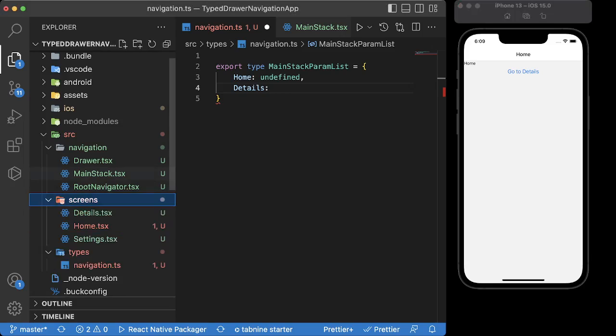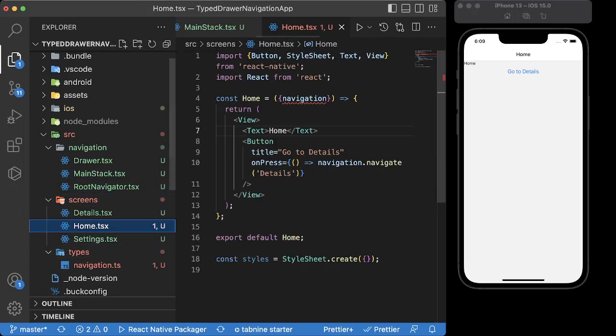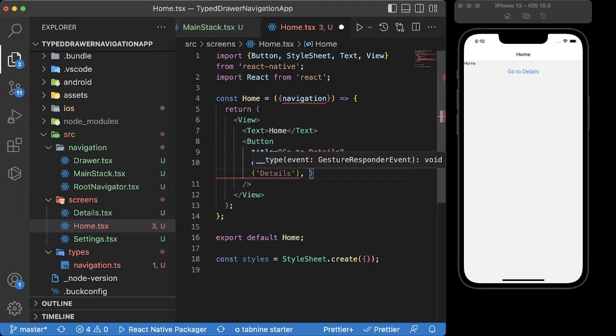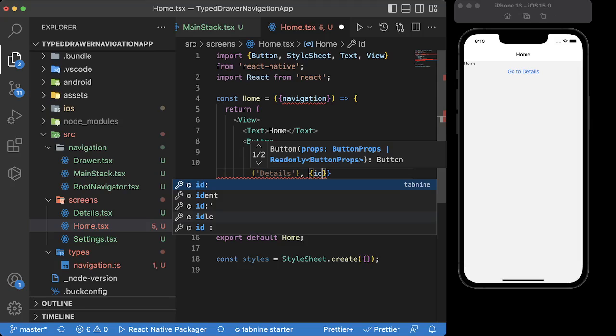If we go to the screens and then to the button, when we click on next and go to the details, I want to pass in an ID.